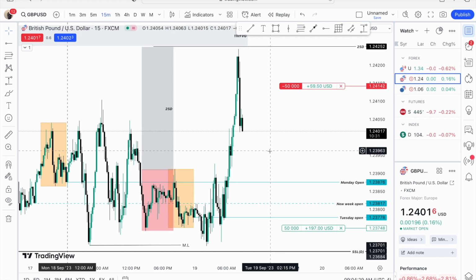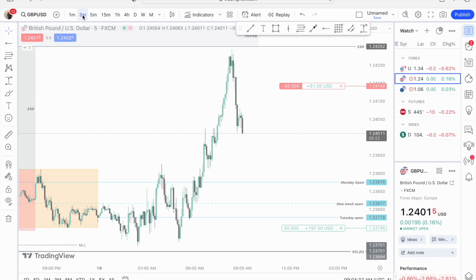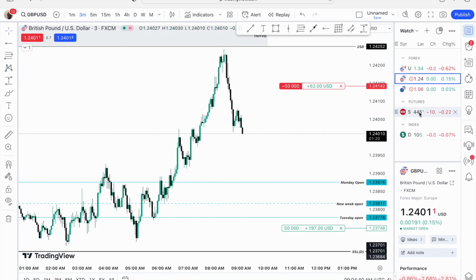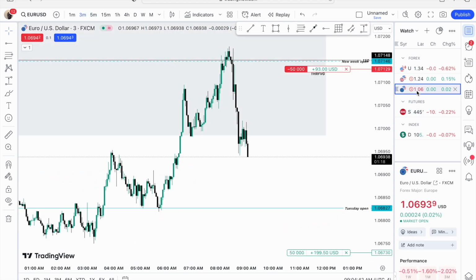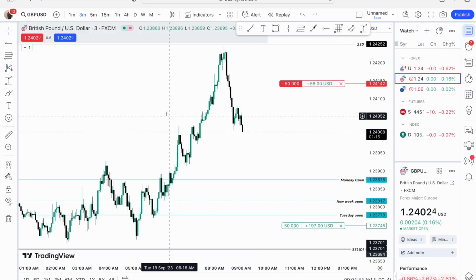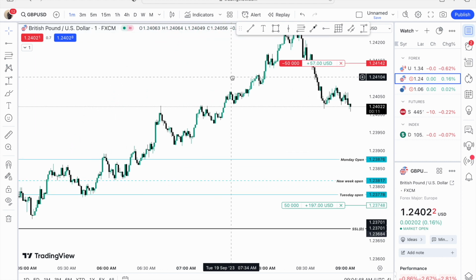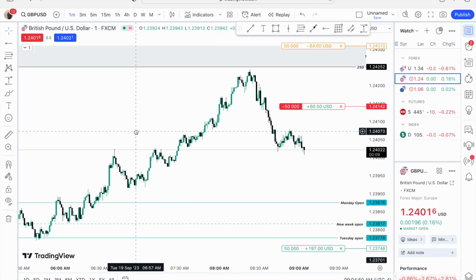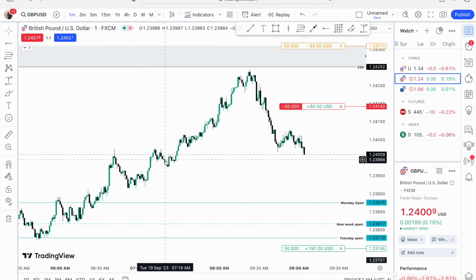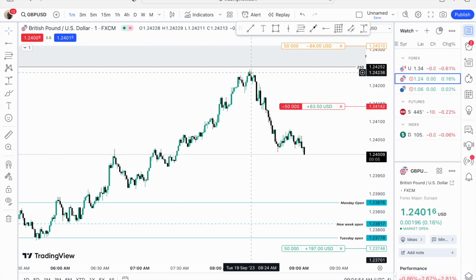Me personally, after I figured out what I was going to do and how I enter trades, I just had to pay attention to the candlesticks. For example, remember earlier in the video I told you all to pay attention. Was it GU or EU? It doesn't matter. Yeah, it was GU. Pay attention to how this is giving you a step ladder formation.